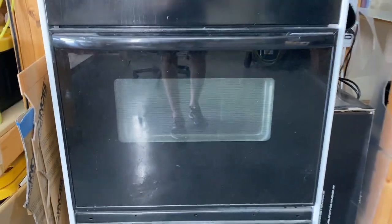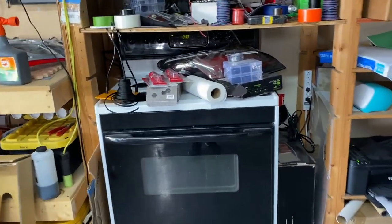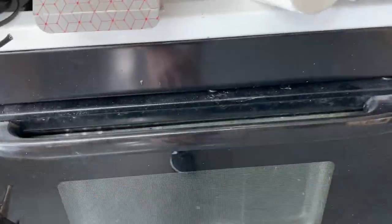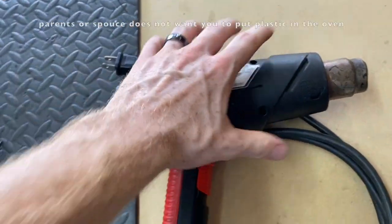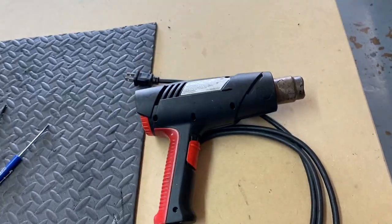Lastly, we have an oven. This one is just a really old crappy one we moved into the shop, but it was one that was inside, so you can literally use your kitchen oven to do this. If for some reason you do not have access to an oven or you're not allowed to use the oven for lights, you can use a heat gun or a blow dryer.